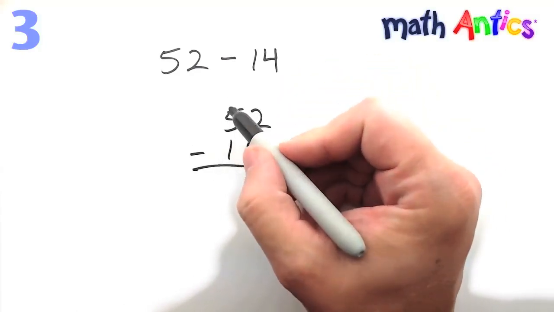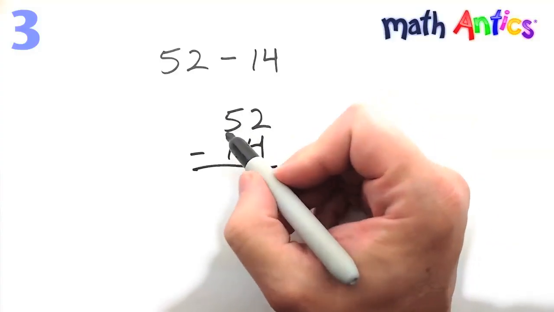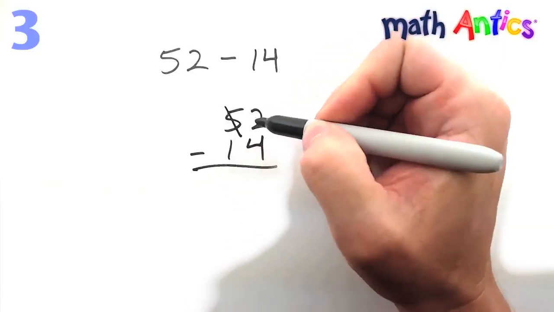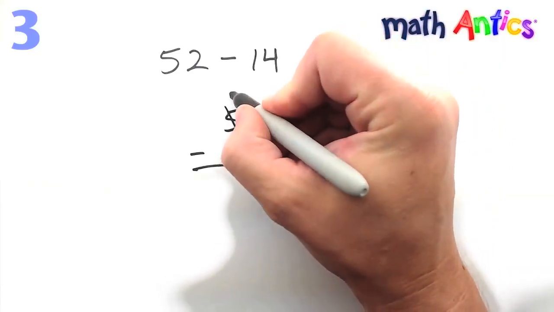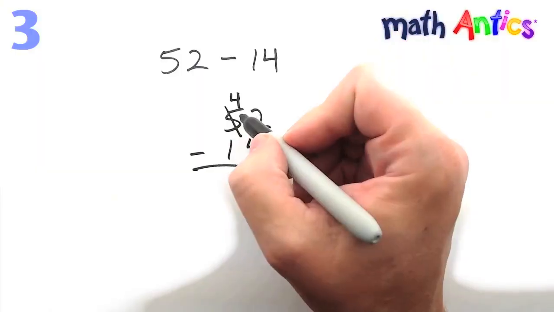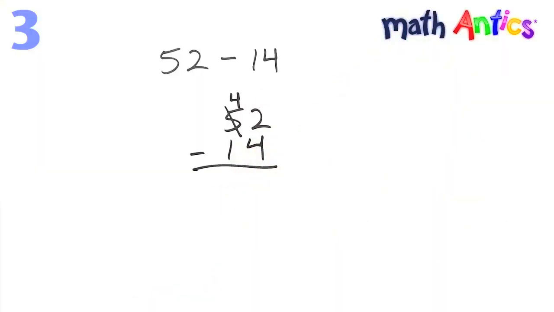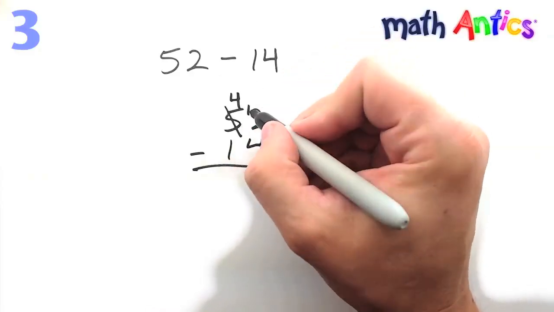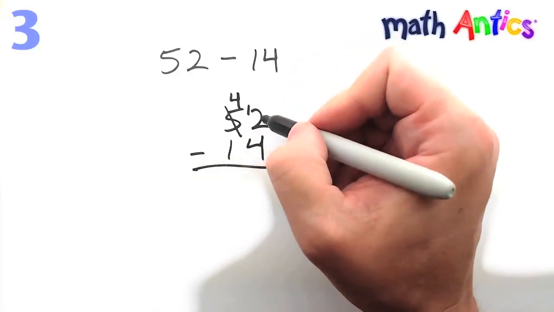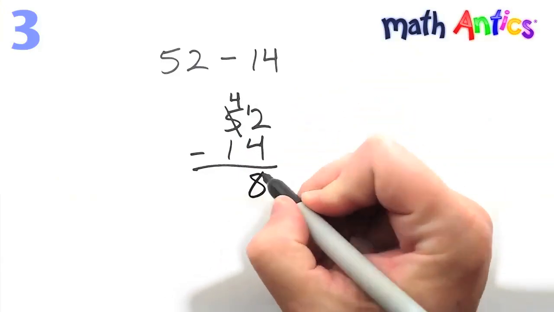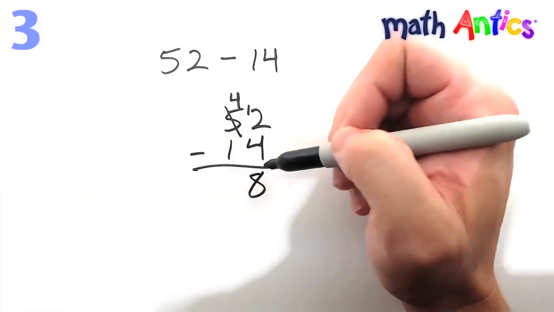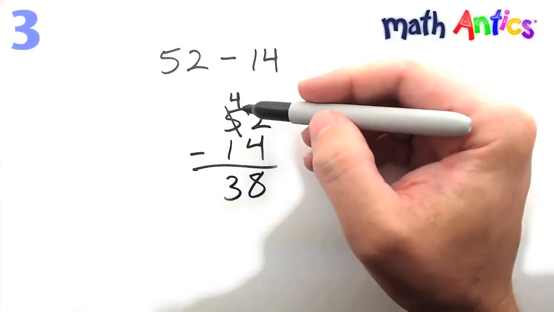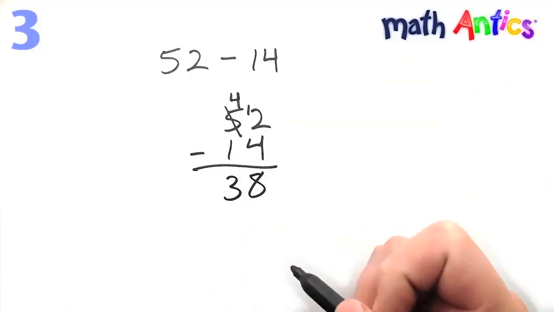And that's not just 5, it's in the next column over, so it actually represents 50. So we can borrow 10 from it, we cross it out, and then we put a 4 up here because we're taking 10 away, and so that 4 represents 40. And then we put a 1 right here that we borrowed. So now this is 12. So 12 minus 4 equals 8. So we put that in the answer line. And now we have 4 minus 1 in the next column over. 4 minus 1 equals 3. So 52 minus 14 equals 38.